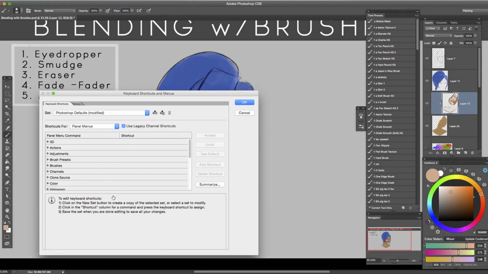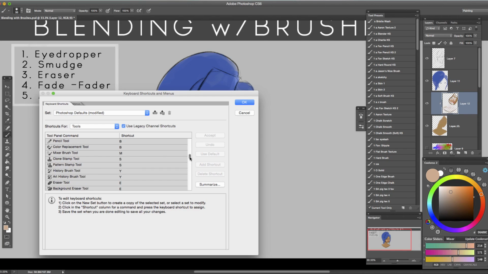and this will bring up a little panel. What you're looking for is Photoshop defaults, and then you're going to go to tools. And then you can already see all of your stuff right here. Each of these right over here are your shortcuts, so you can change your shortcuts and all that.